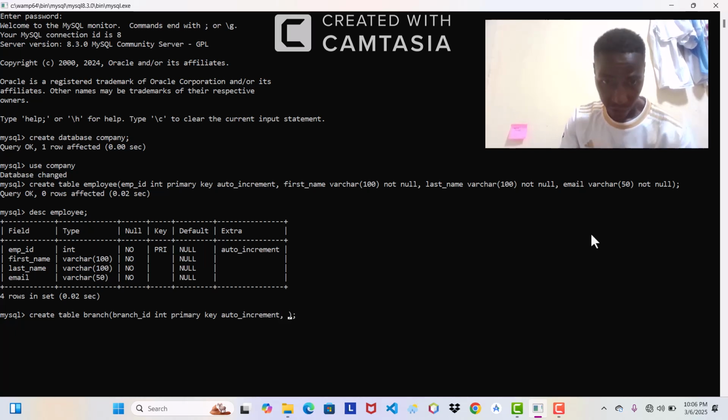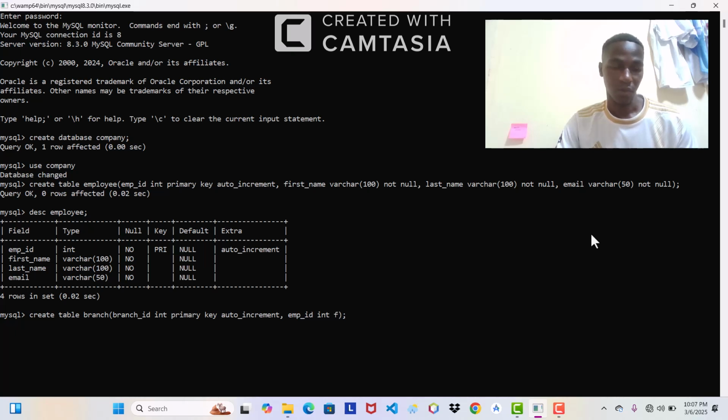So I'm going to create a foreign key within this table. It is going to connect the branch to the employees. So I'm going to name it employee ID. So this employee ID is going to be of the integer type.